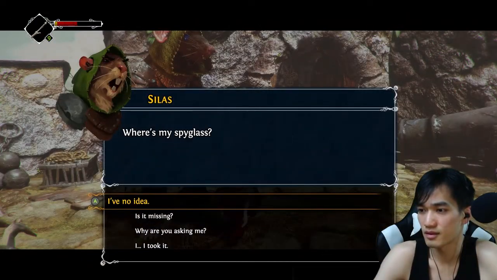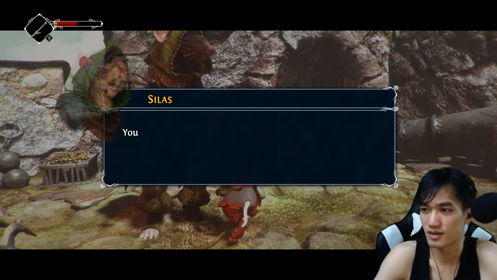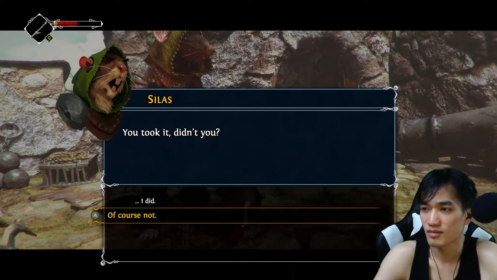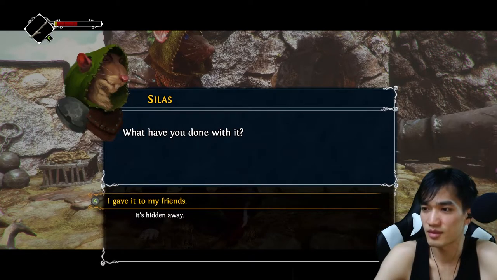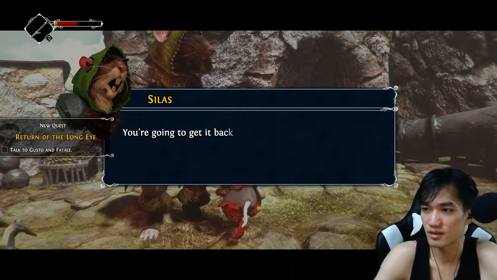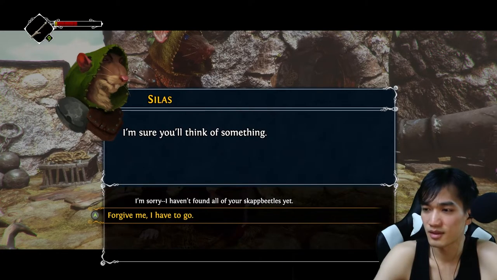Oh, hey there. Why are you asking me? You're the only soul that's been up here. You took it, didn't you? What should I say? Should I admit to him or not? Oh, I did. What have you done with it? It's hidden away. I want that spyglass, Tilo. You're going to get it back for me. Oh, I'm sure you'll think of something. I have to go.